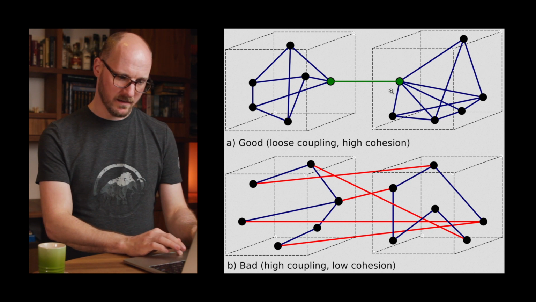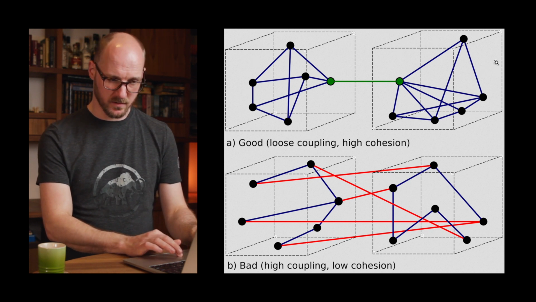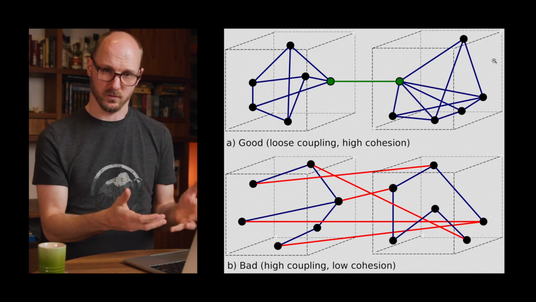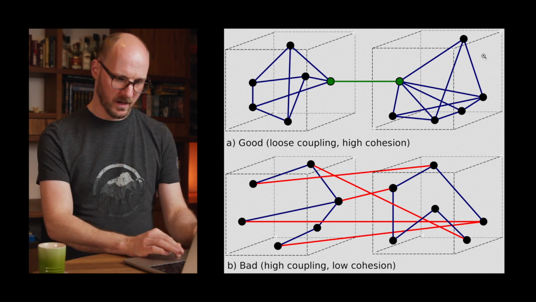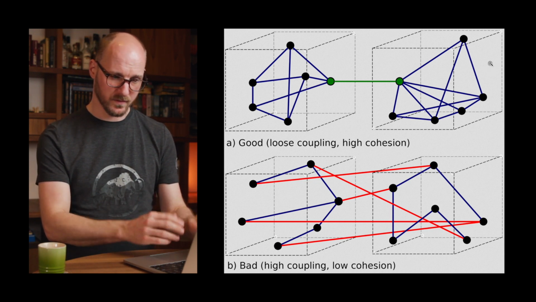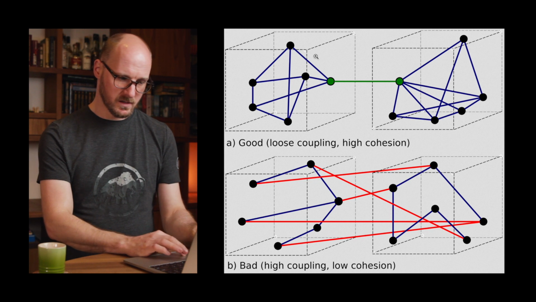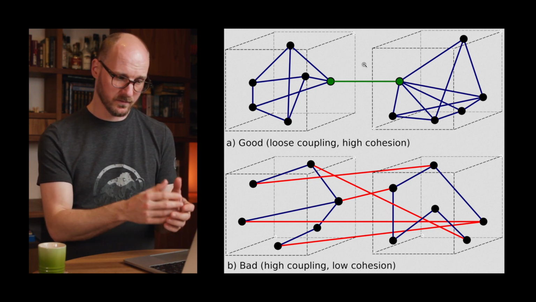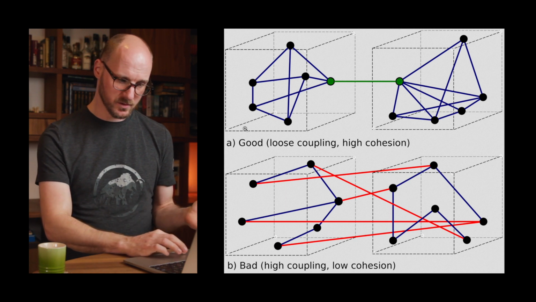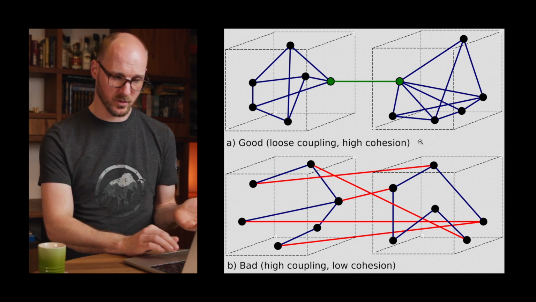Let's look at a picture. So I have 4 boxes here. These can all be thought of as modules, maybe classes. And the dots in here are all functions or methods. These have links to each other. The best practice of coupling and cohesion is it's good to have loose coupling and high cohesion.